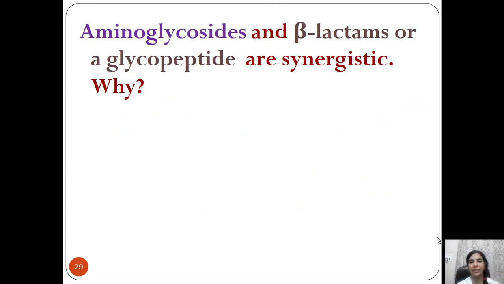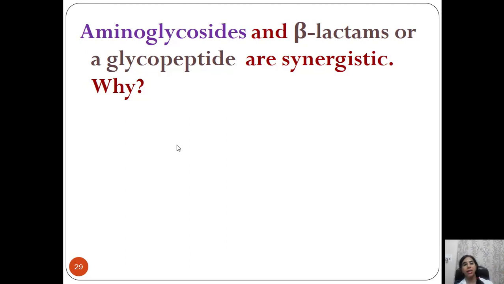Students, you are yet to learn about the beta-lactam antibiotics, but yes, the aminoglycosides and the beta-lactam or a glycopeptide, either we can combine an aminoglycoside with a penicillin-like drug or cephalosporin-like drug, or aminoglycoside with another cell wall active agent, glycopeptide. Beta-lactams and glycopeptides are both cell wall active agents, and they say that if you combine a protein synthesis inhibitor, which is an aminoglycoside, with a cell wall active agent, beta-lactam or a glycopeptide, they are having a synergistic effect as far as the death of the bacterial cell is concerned, and I can say with surety that this combination is proven to be most effective for the management of enterococcal endocarditis, where aminoglycosides and beta-lactams or aminoglycosides and a glycopeptide like vancomycin are given together.